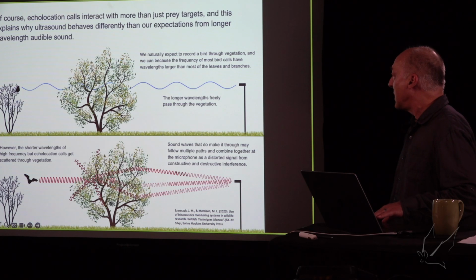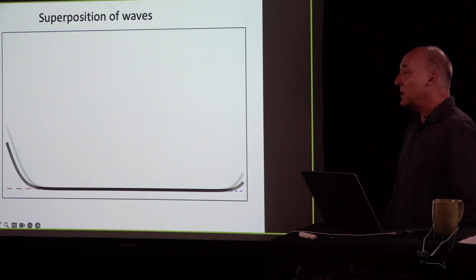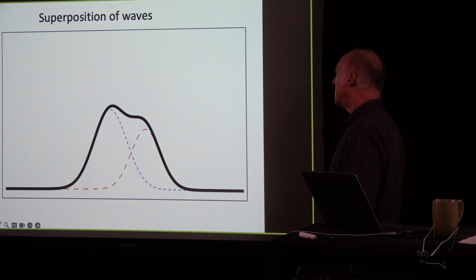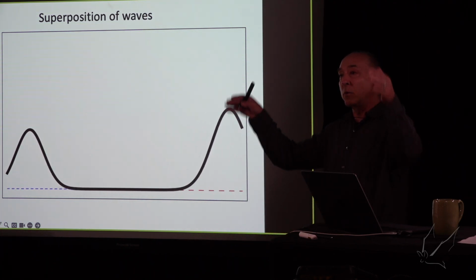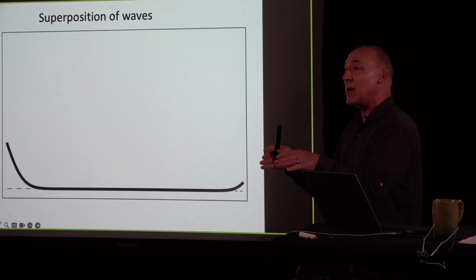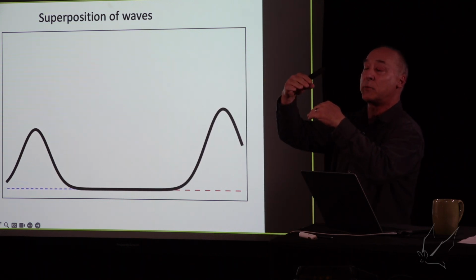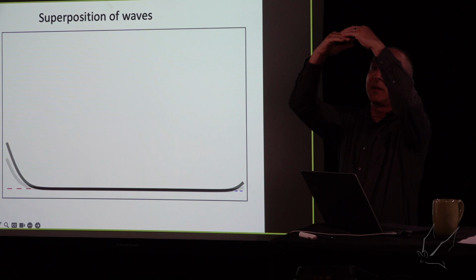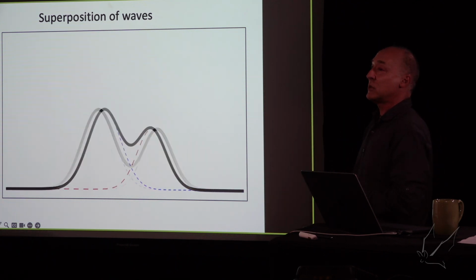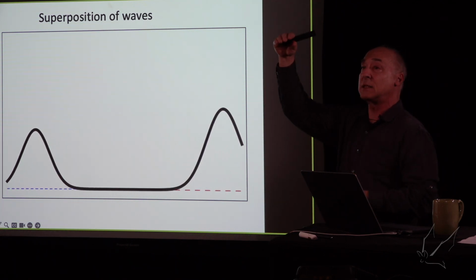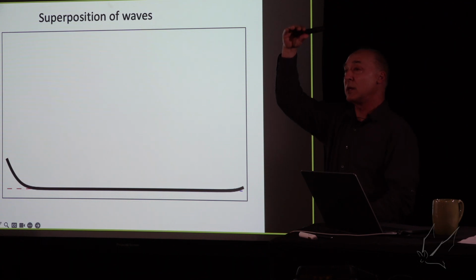That effect happens from what we call superposition of waves. If you have multiple waves interacting, where one goes to positive pressure, and if another one is positive pressure, those two pressures are additive and will produce a larger positive pressure. Likewise, if one is positive and the other is negative pressure, they can cancel out. And in fact, that's the operating principle of noise canceling headsets.